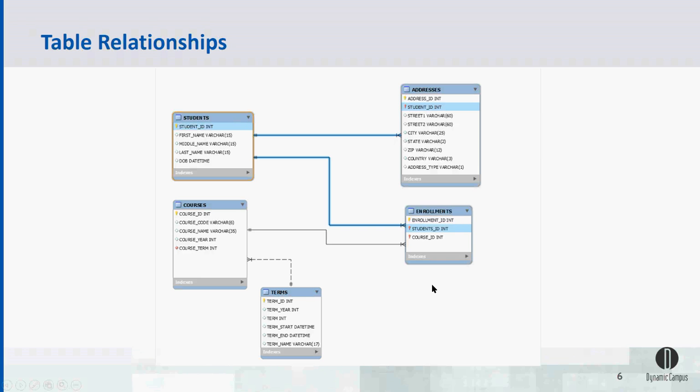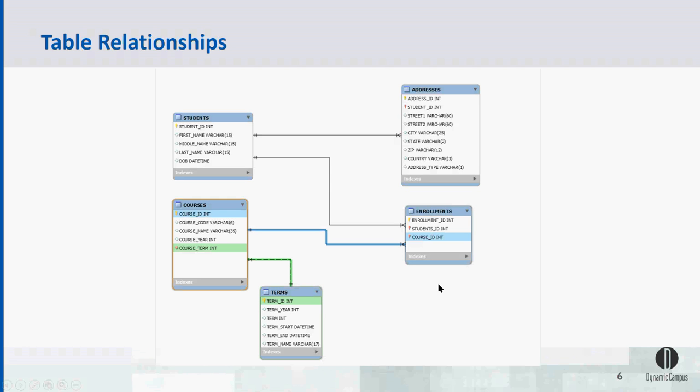And then I also have this other table called enrollments, where my student ID and student ID, students.studentID equals enrollments.studentID is my relationship. So I've got this students table and these two tables that are related to it. Then I've got my courses table, which is also related to my enrollments table, as you can see, and then to a terms table where I've got a term here in courses, but then I've got more information about the terms here in this terms table.